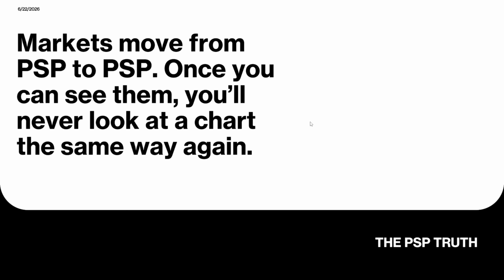The PSP truth. Markets move from PSP to PSP. Once you see them, you'll never look at the chart the same way again. It's very rare for the markets to form a PSP on all the swings, but however, it does. So just train your eyes, open your eyes, compare it with the other assets, and then you will be surprised how the markets move from PSP to PSP.